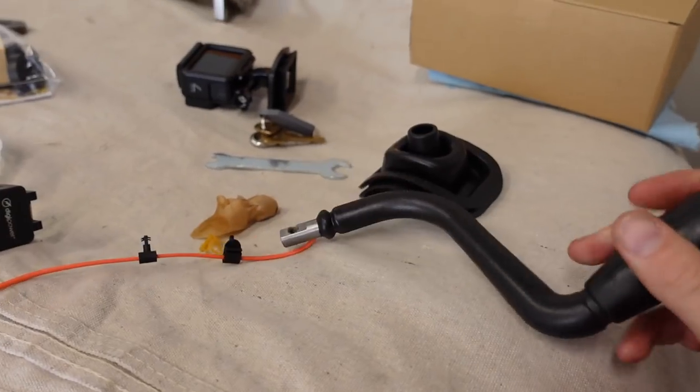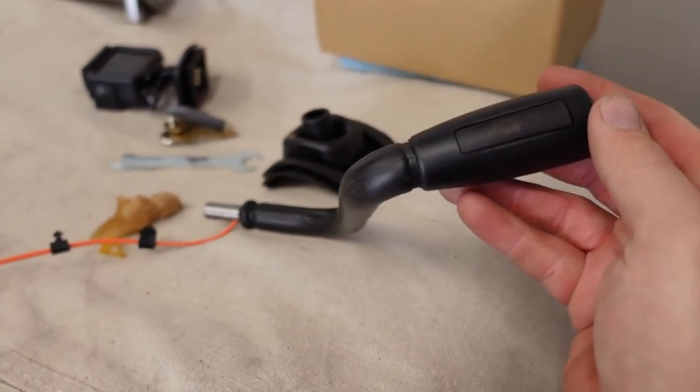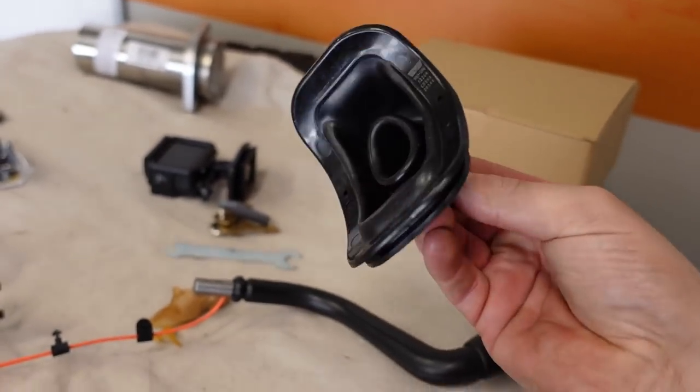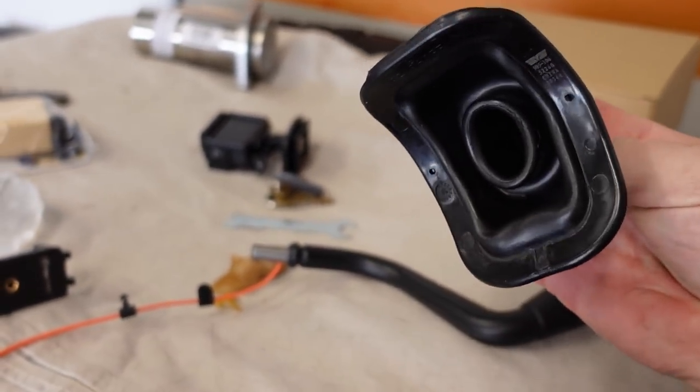It's just like a new shift lever, comes with a new button and everything in place, and a new shift boot, which is nice because mine is old and destroyed anyway, because the truck is like 20 years old and it has well over 300,000 miles on it. So that's the project for today.